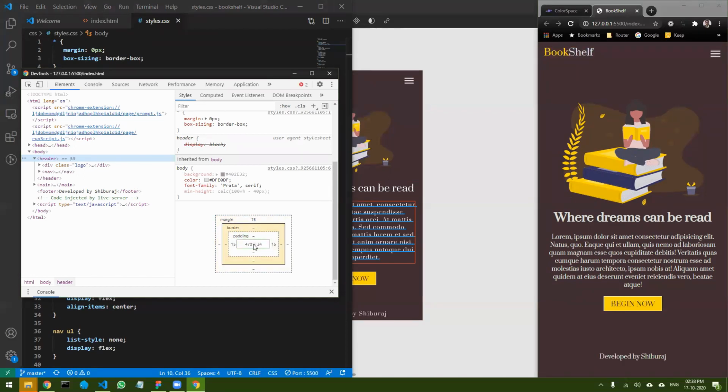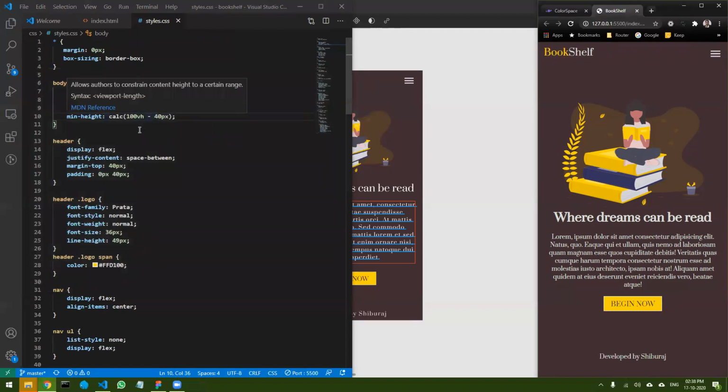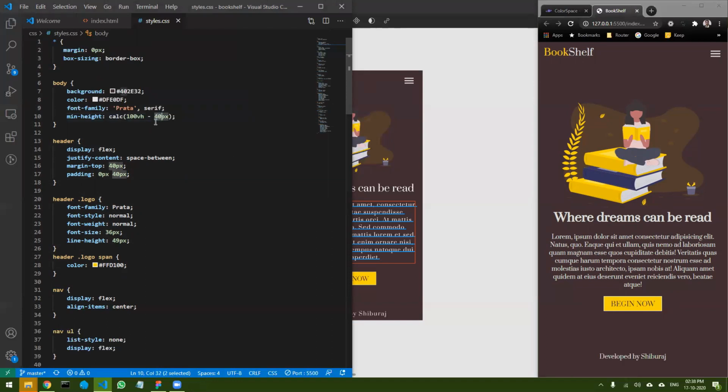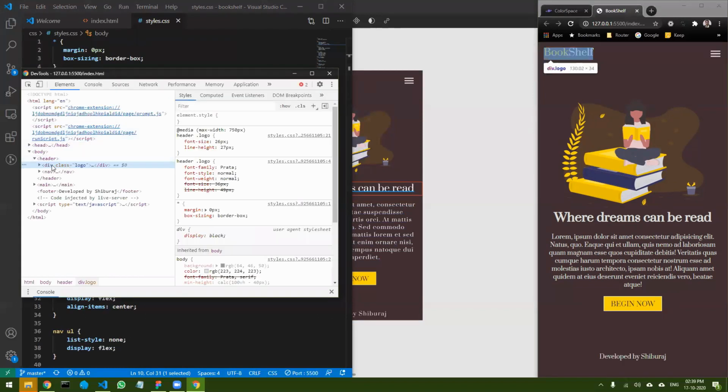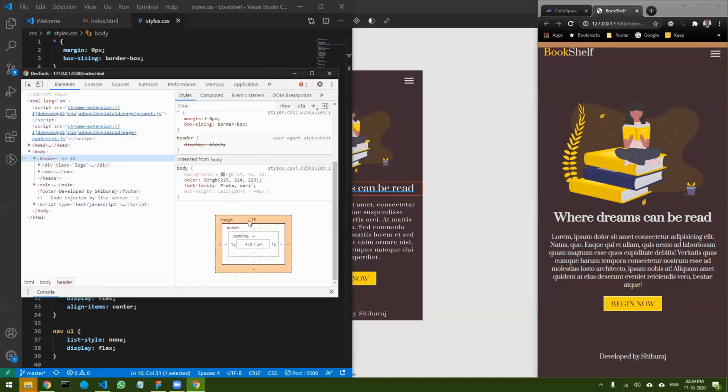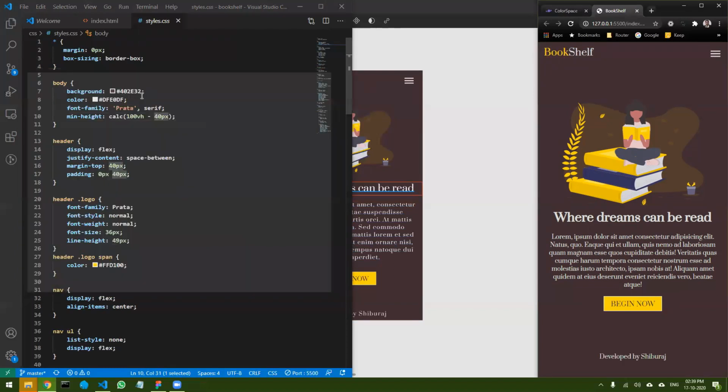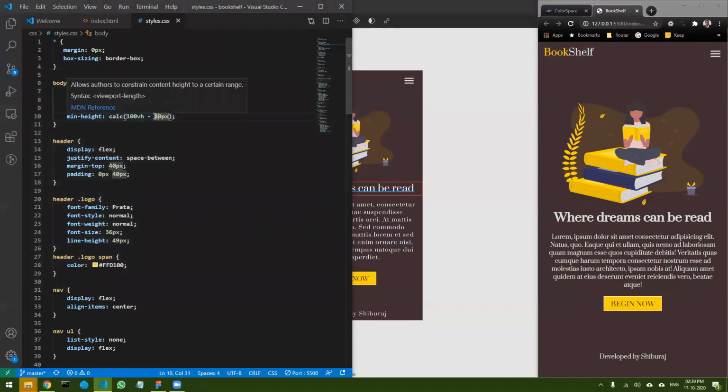So 34 plus 15 comes to around 49 pixels. So we need a 49 pixels gap, right? Instead of 40 pixels, now the body will have only the margin to be handled, so we will take only 20. I forgot what the size of the header was. So 15 pixels is the margin, so I will add only 15 pixels over here.